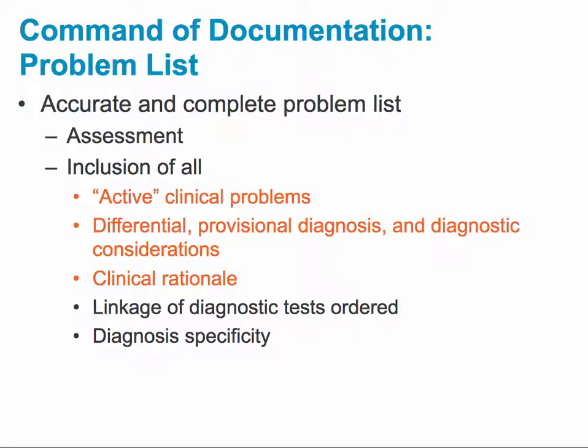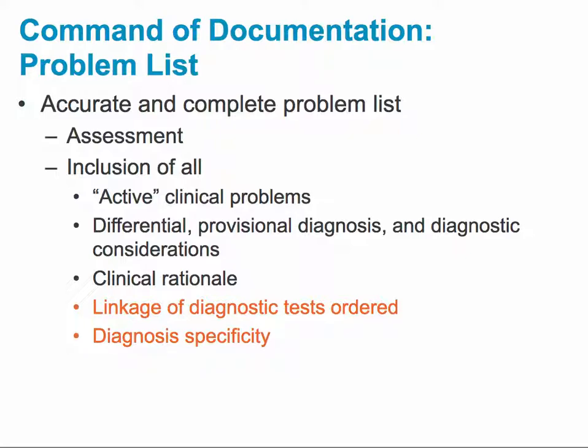Is it in regards to the patient's indwelling Foley with E. coli in the urine? And when you order a diagnostic test, here's a key point: order your diagnostic test and link the symptom or the disease process that's guiding your ordering of the test. And I mentioned earlier specificity in diagnosis.